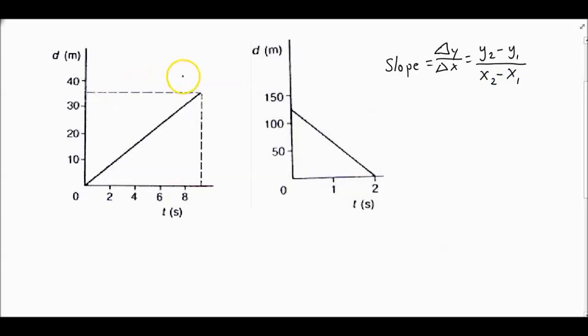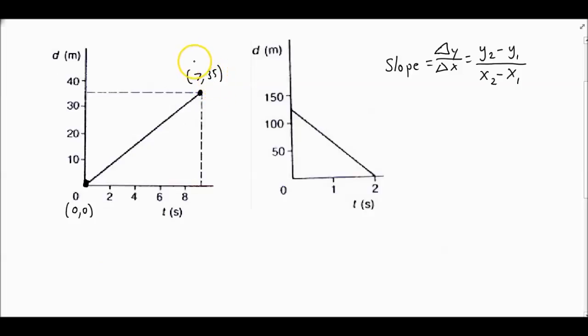So in our first example, we choose 2 points on this line. Now it's a computer-generated line, so we could pick any 2 points we wish. In this case, I like 0, 0, and probably this farthest one that seems to be about 7 seconds and 35 meters. So we'll write 0, 0, and 7, 35. So our slope is going to be y2 minus y1.